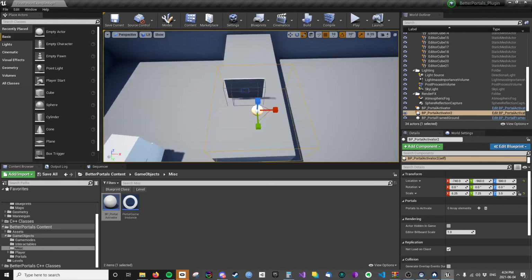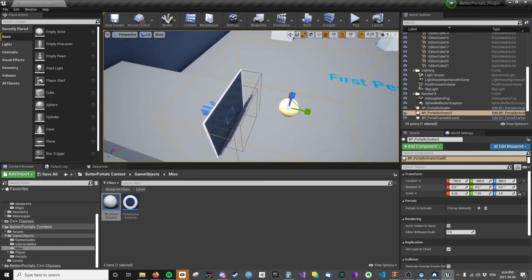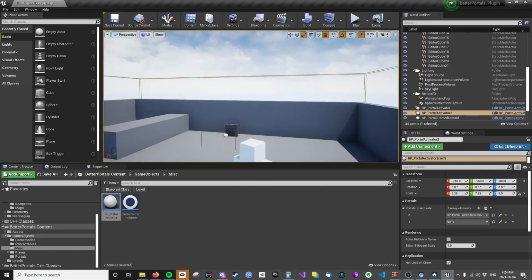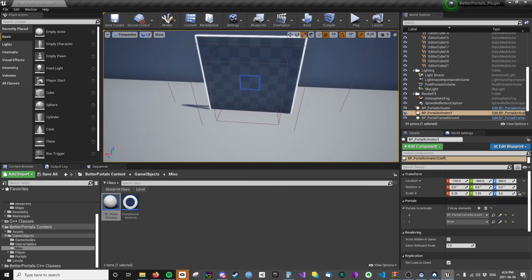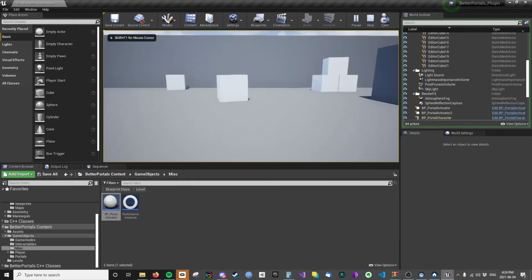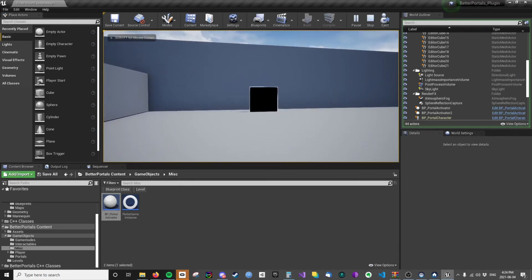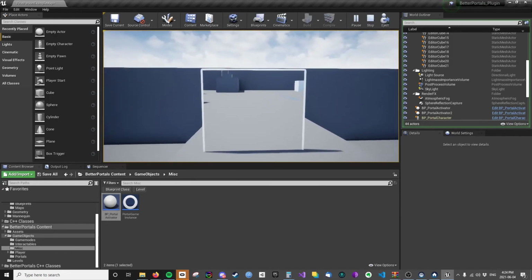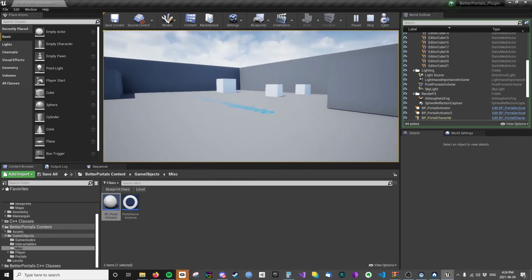And once again, add both portals to activate in its list. And let's just test this one out again. And there you go, just like that.